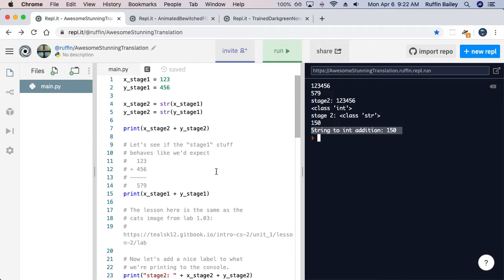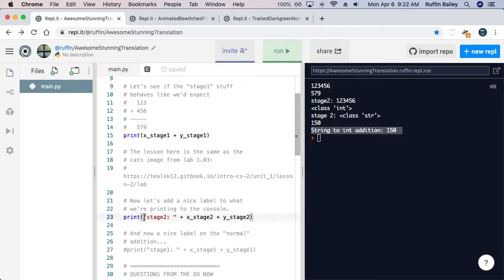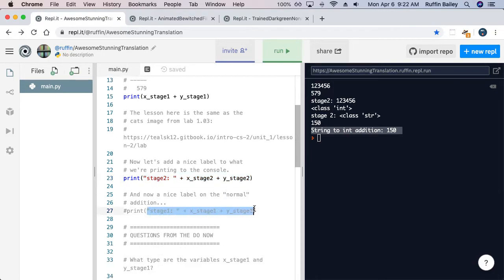That's the basic idea of the do now. We start off with integers, we turn them into strings, and we play back and forth with those. If we're going to add a string, anything that happens within the middle of this print command needs to be of the same type. So again, we can print the two integers added together because another integer comes out, and then the print statement will turn the integer into a string by default. But the arithmetic is where we get into trouble. If we try to add something that doesn't work, like here, we're going to blow up. Remember, here's a string as a label, and we're adding the string to very specific ints, right? And Python looks at the box and says, this one's a string, this one's an int, now I'm going to blow up.